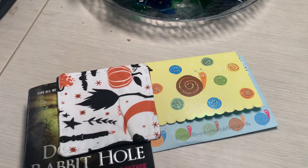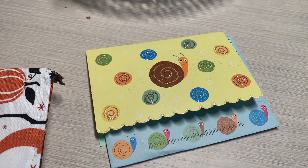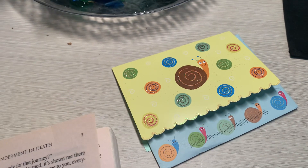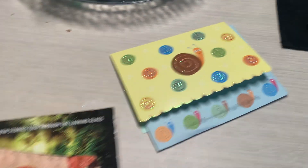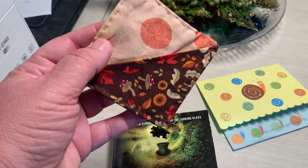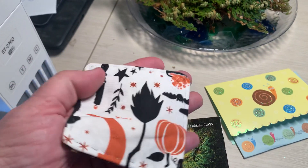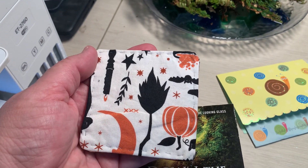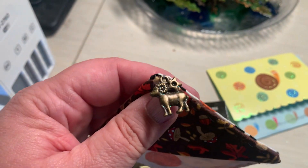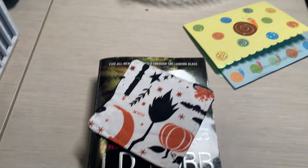On to magical mail today. Is this not the cutest mushroom card ever — the envelope matches and I'm just so in love with it. It is absolutely adorable. One of my soul sisters mailed all of us a bookmark holder. It holds your page and we have mushrooms and fall colored leaves on one side, and pumpkins, brooms, stars, and candles on the other side. And because I am an Aries, we have an Aries charm. I absolutely adore this — it's the absolute cutest thing ever.